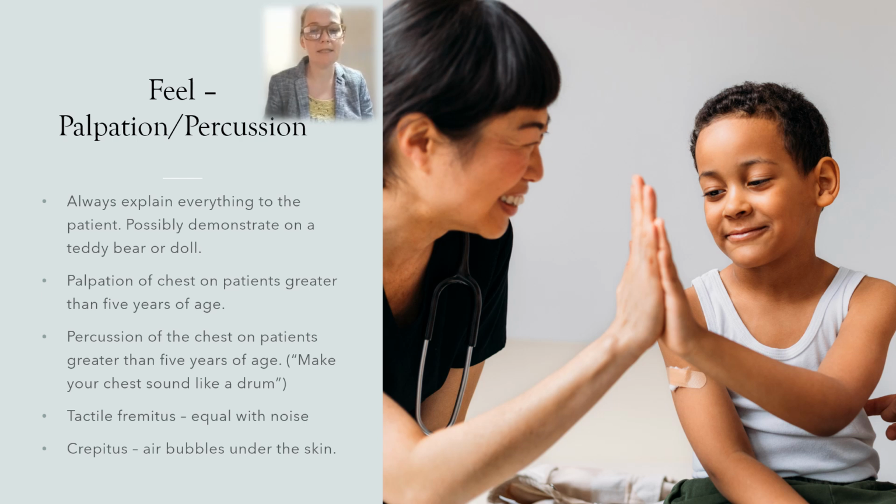So crepitus is, once you see it, you will know it forever. Crepitus is where air bubbles form under the subcutaneous skin, because there is an air leak within the chest and it's leaking into the chest and it's coming to the skin. A lot of times people will explain it like bubble wrap or that small packing foam, that thin layer of white foam that you'll find packed with your boxes and things like that. Kind of looks like that, but on skin.